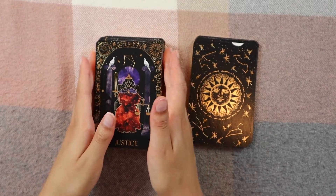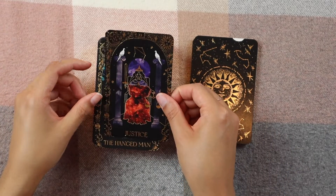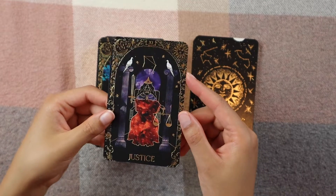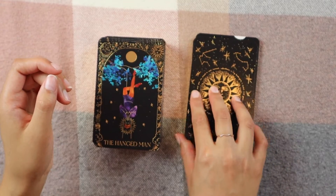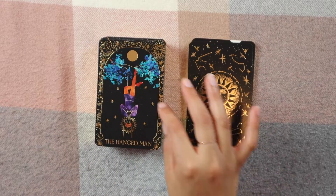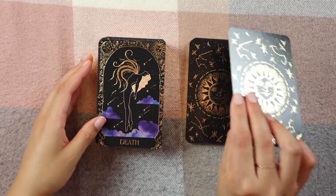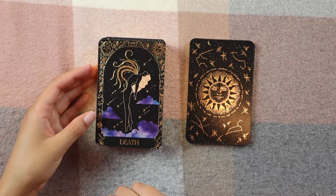When you shuffle gilded cards they tend to chip a little bit — that happens with all gilded decks I've had. Justice — let me give you a close-up as it catches the light. I hope you're picking up on all the details. The Hanged Man — I love how the leaves are all these different bright, interesting colors. Death — isn't that like one of the most beautiful Death cards you've ever seen?